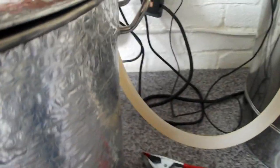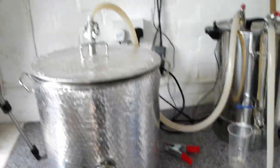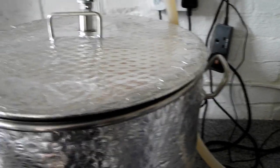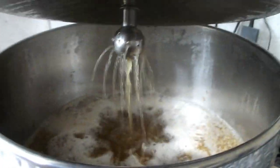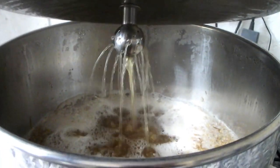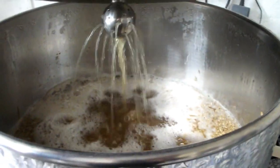Main reason that I did the first minute of recirculating without the spray ball, just straight into the top of the mash, was because any loose bits of grain, any crap that ends up coming out at the beginning of the run, ends up getting stuck in the spray ball, sticking the holes, and then it becomes a problem to start spraying from the spray ball. As you can see, it's a nice, clear run, running through nicely, not at too vigorous a pace, which is what I want it to be like.